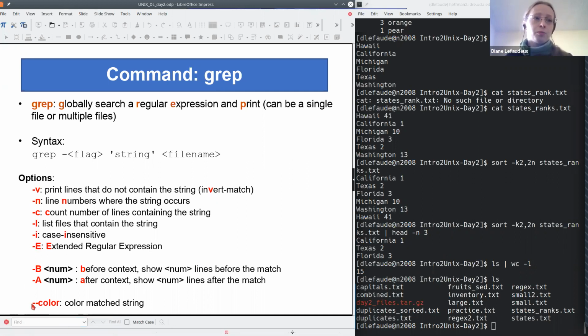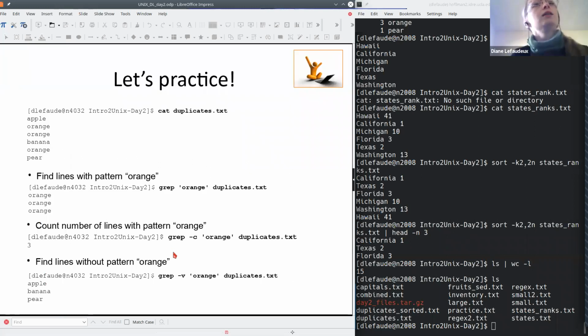And this option we'll use because it's going to be easier for you to understand regular expressions. You don't have to use it in general. If you're processing text, you probably won't use it, but I think to learn, it's going to be very useful. It's color. Basically, it's going to color the match when it outputs the result. So that can help you to understand how your regular expression works and what's the exact thing that was matched to your string pattern. So I think for today, that's going to be useful.